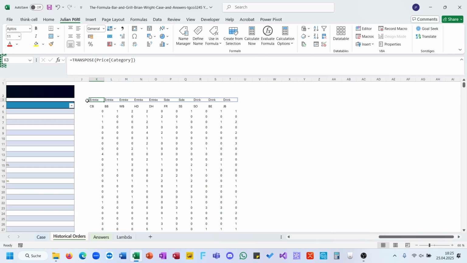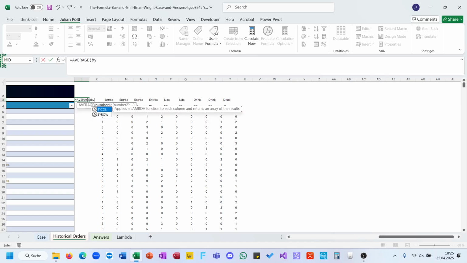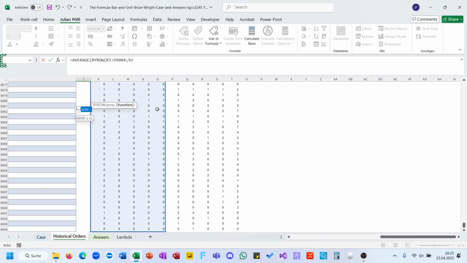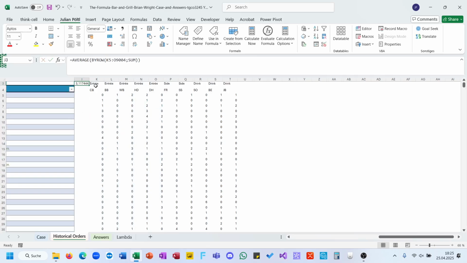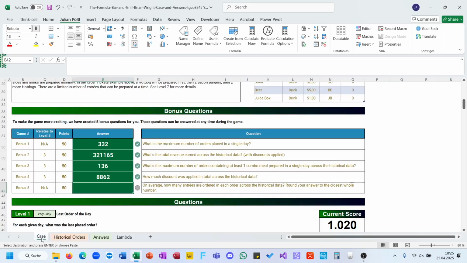Here are our entrees, and now we want to have the average of A by row sum, but only over the entree columns. Sum and rounded, this would be 3. Yes. No, sorry. Make this beautiful. Now here we go.